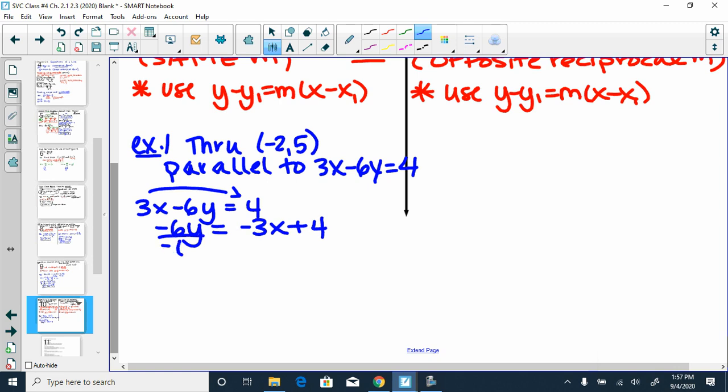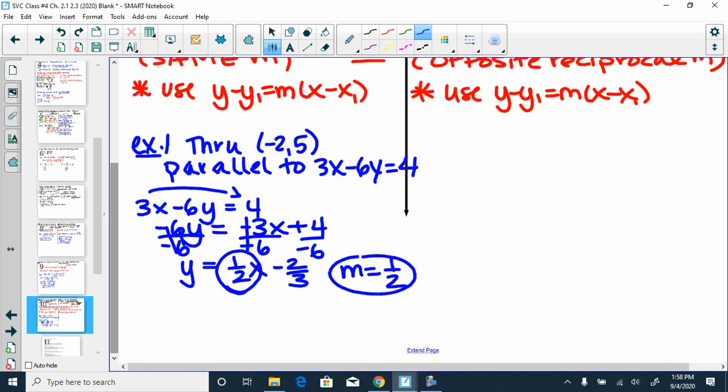After that, you divide everything by -6, and this is what we did at the beginning of this video. Negative divided by negative is positive. 3/6 does reduce to 1/2, and the other fraction is -2/3. Which one of those numbers is m? If I pause right now, you all should tell me that m is 1/2, because it's parallel, we are using that exact same m in my problem to write my line.